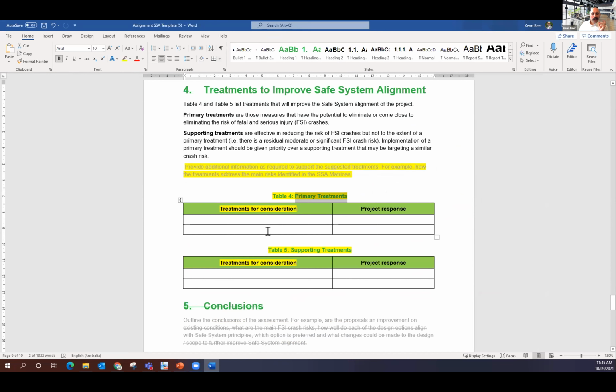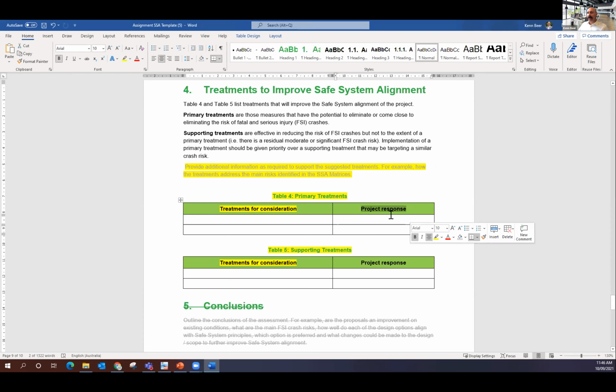So this is the design. What could they add to the design to make it better, right? So you looked at their design. They go, oh, okay, they're going to do traffic signals. You don't make any mention of the traffic signals per se, but you say what they could do better here is separated bike facility, or create a shared path, or raise the intersection, or do fully controlled right turns, or the like. I don't want you re-explaining what they're planning to do in here. This is above and beyond their design, additions to their design, improvements to their design. That's what this is all about.